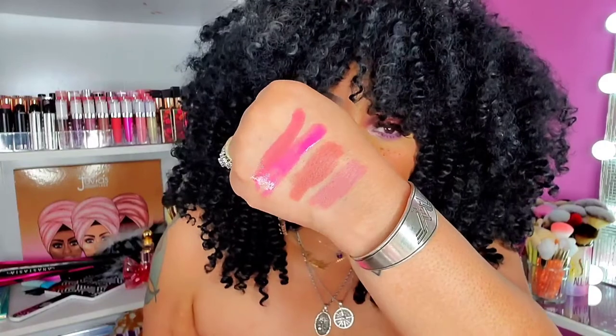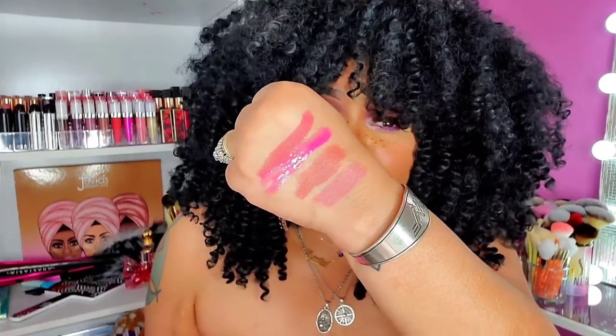And guys, do you see the opacity? These lipsticks are opaque as all get out. And I feel like these are the kind of lipsticks that you can wear without even putting on a lip gloss. So yeah, and you know, during the times that we're in, people aren't really wearing glosses like that. I mean, I still do, but a lot of people feel like they're uncomfortable, and I totally get it. So if you're someone who likes creamy lipsticks, I will most definitely recommend these. I mean, I have not found a shade of this that I don't like. So, yeah, I got these.